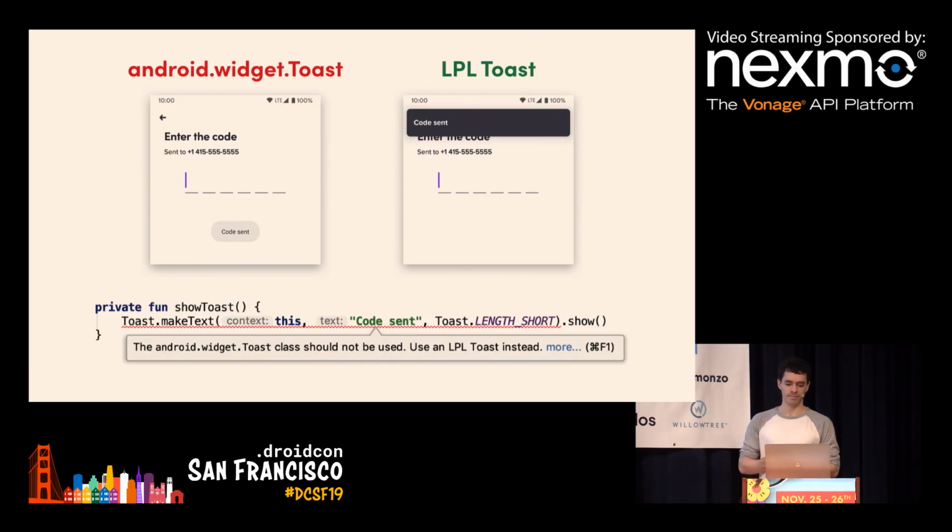Sorry, I didn't mention that, but it's similar to Material Design. We call it Lyft Product Language, LPL. But anyway, if you're a new developer coming into the company, you might not even realize that this is a thing, right? So in this way, we use Lint not only to catch the bug, but to educate people that maybe they should use this instead.